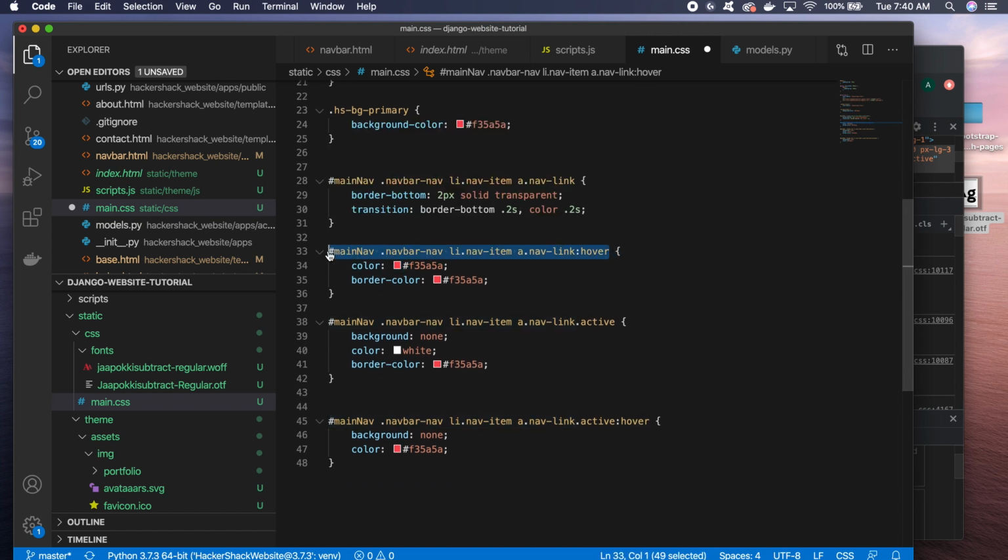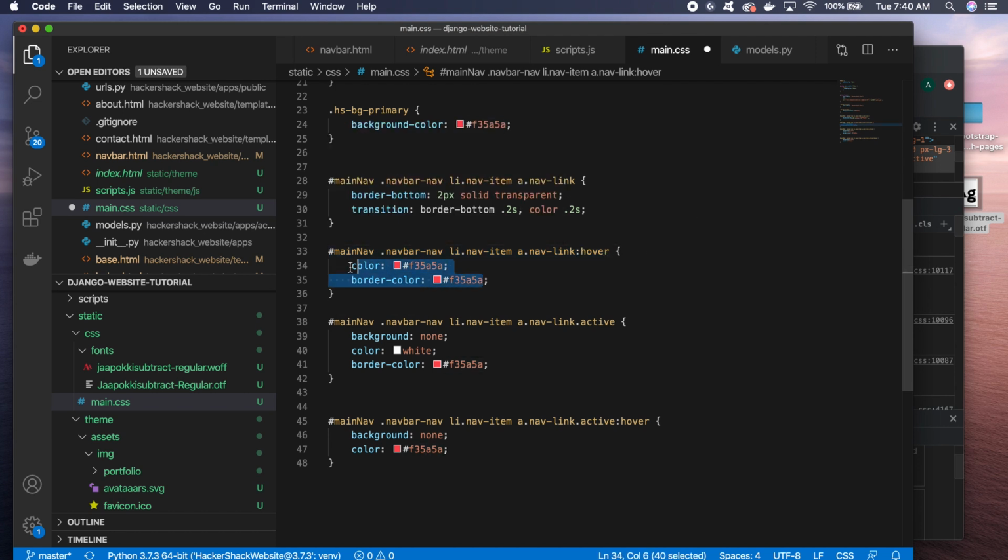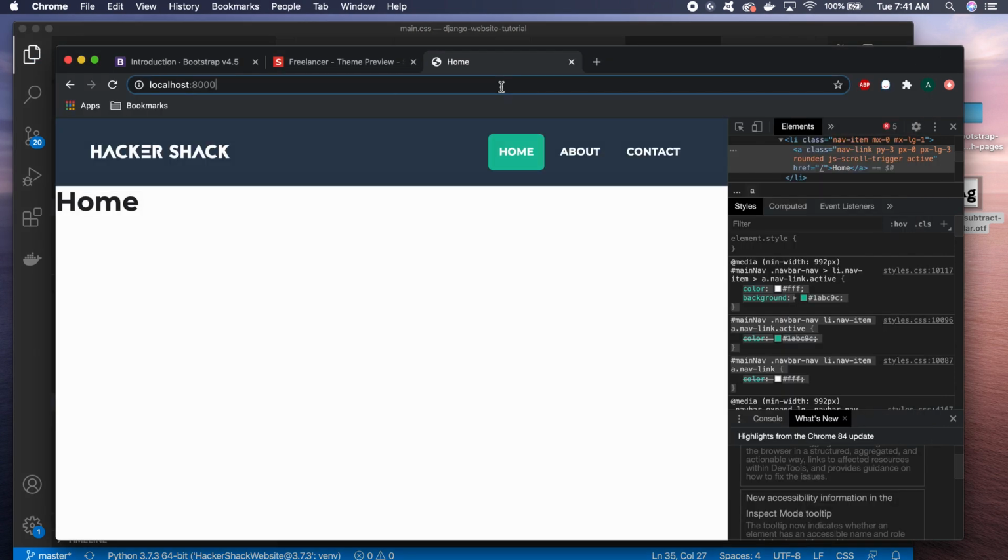With our hover and active classes, this is just saying if you're hovering over the element, use this style. And this one says if the class appended to the end is active, use this style. So if you're hovering over it, the color of the text will change to the red color, and the border color will change to that red color. And if it has the active class, the color of the text will be white, but the border will be this red color. So it'll show an underline for the border. And finally, if you hover over an active link, it just changes the text color to that red color. So if we save this and refresh, I can show you exactly what happens.